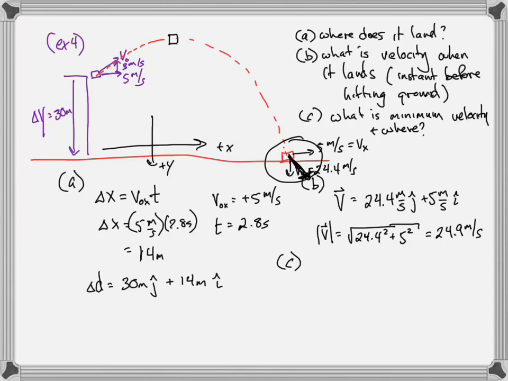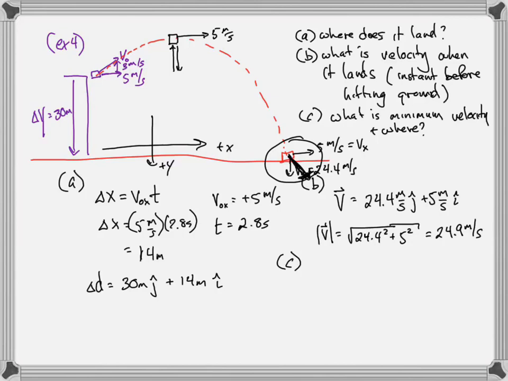What happened in the y direction? In the y direction, it went up, and then it stopped, and then turned around and came back down. Those arrows aren't really meaningful, but it went up as it traveled from the left to the highest position, stopped in the y direction, turned around and came back down to the ground. But in the x direction, what's it doing? In the x direction, it's moving in the horizontal direction at 5 meters per second the whole time.